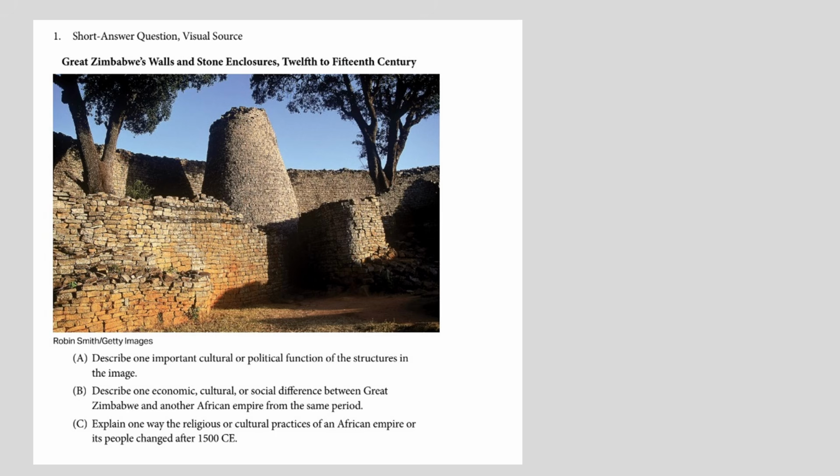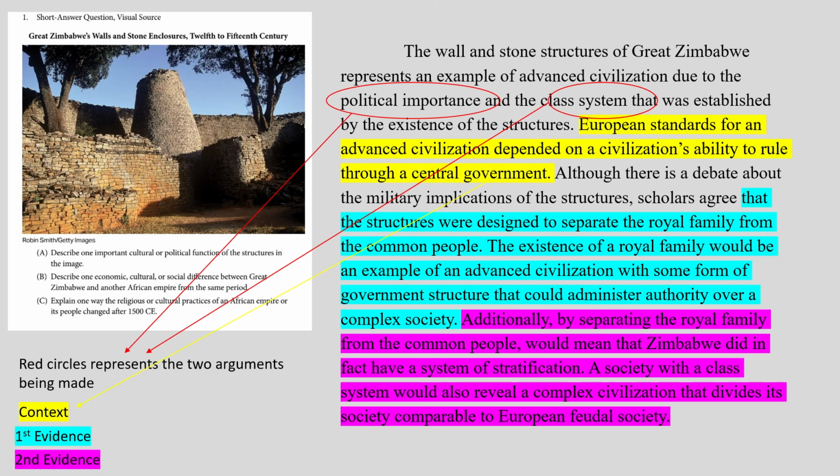So here we are looking at a short answer question. Usually I'll tell students when you see the ABC section, that is where you want to basically identify the image. You want to be precise in your answer because they are looking for accuracy. Either you know the information or you do not. Again, feel free to put this search into AI or Google and it'll give you a pretty good explanation.